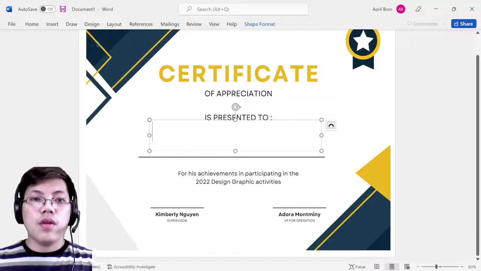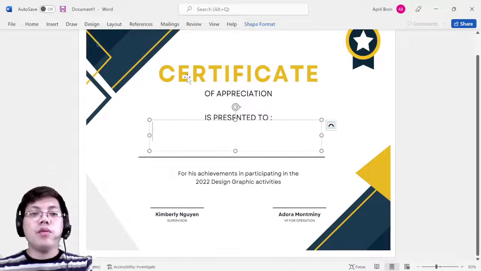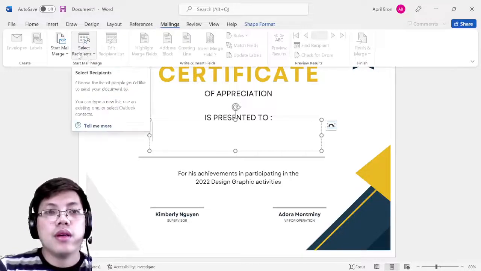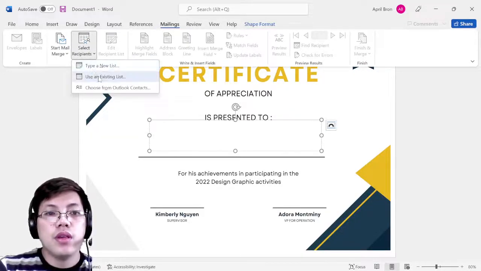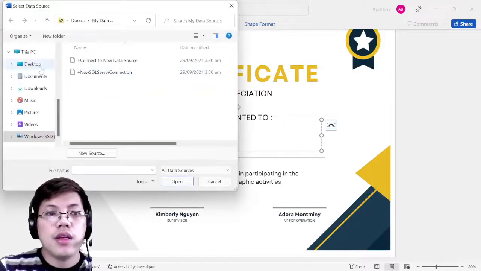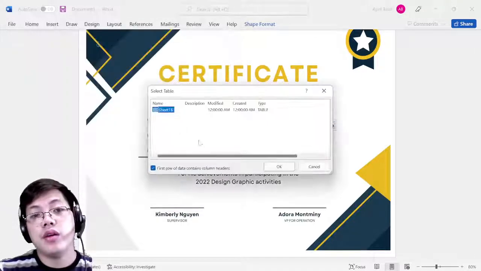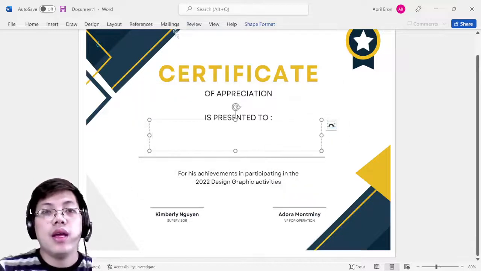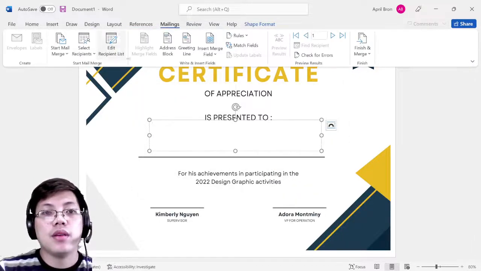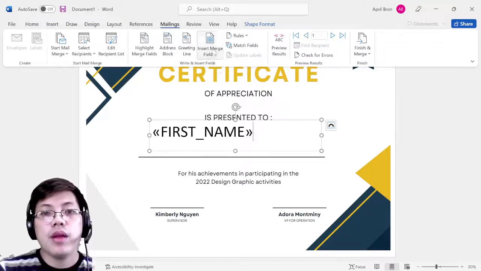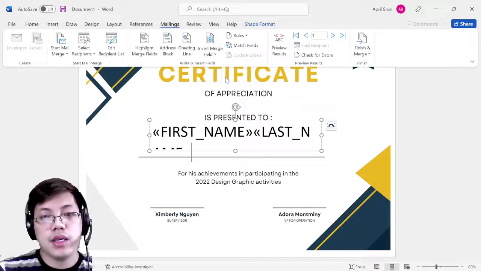And so for me to put the names, I need to click the mailings tab, select recipients, use existing list. I'll be using the same exact list I have created earlier. Okay, so sheet 1, click OK, and then mailings tab again. Insert merge field, first name, then last name.